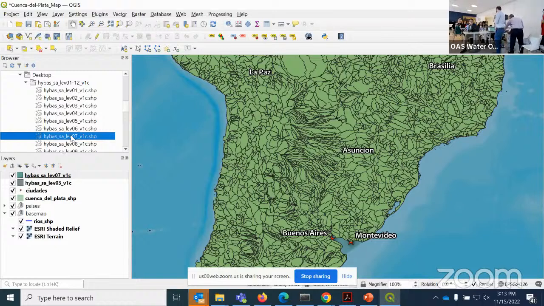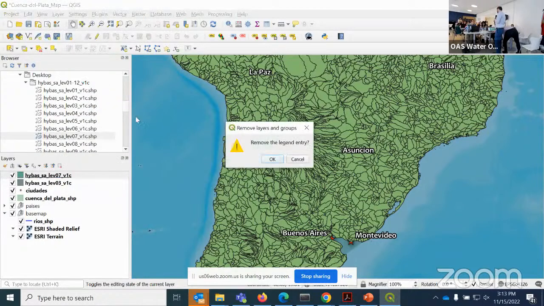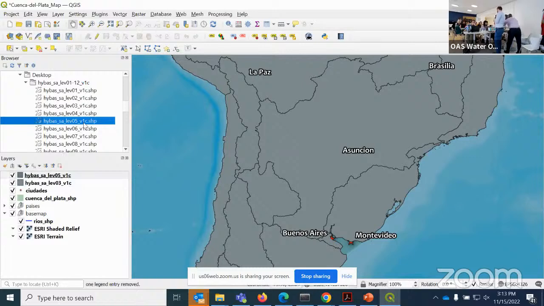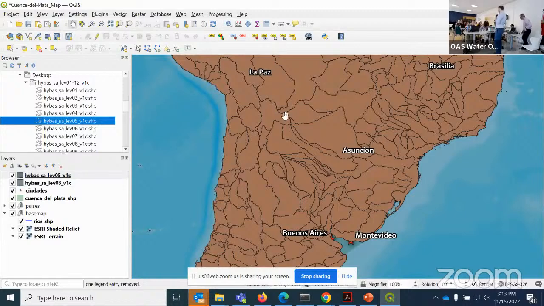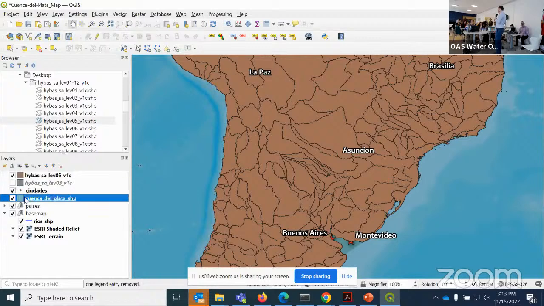So all we did, I'm going to remove one layer here. I think we did level 5. And what Sean did was to pick one of these basins anywhere you want, as long as it is within our Cuenca de la Plata shape here.